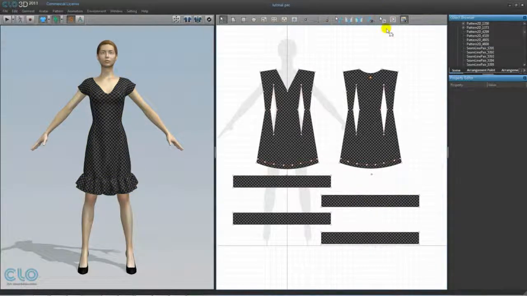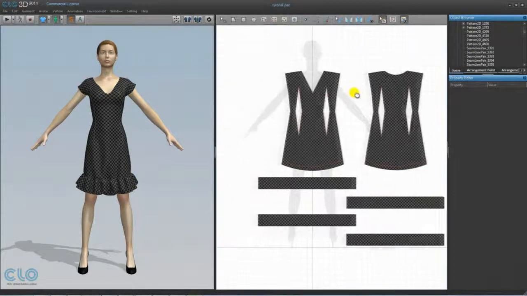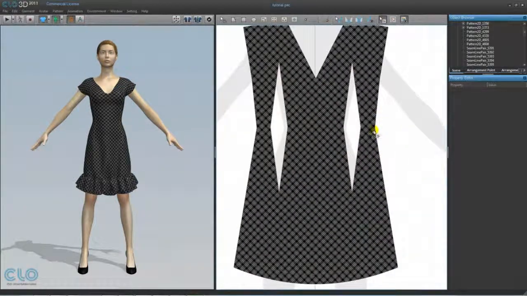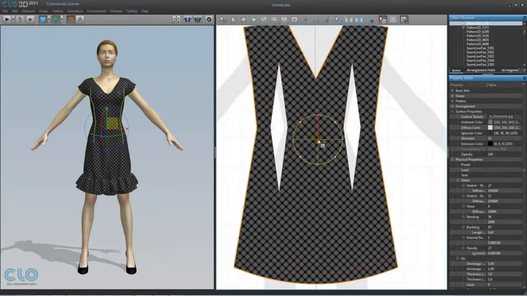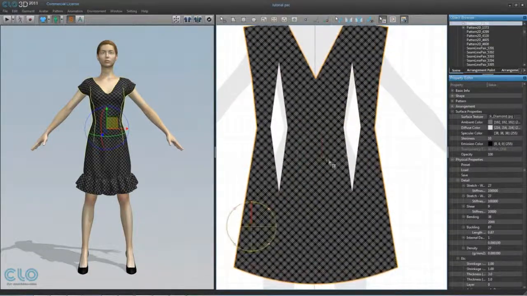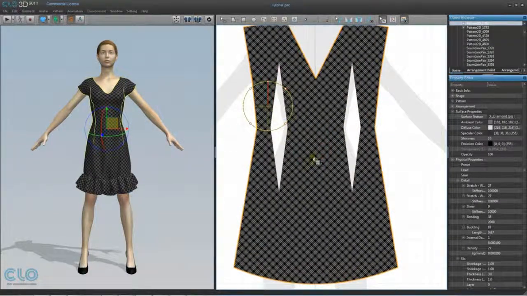To edit the loaded texture images, we use the Edit Texture tool located in the 2D Pattern toolbar. You can click and drag the image around freely within the perimeter of the pattern. When you click the pattern, a texture editing gizmo appears. It is made up of a circle and a cross, and at the end of each cross is a small red dot, and on the diagonal, larger red dots.